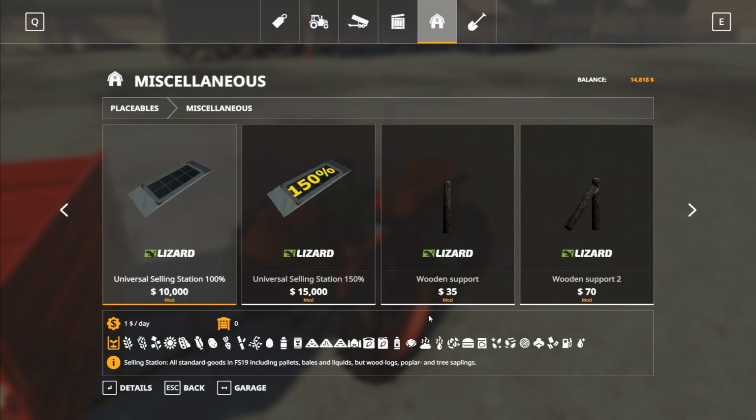It did say somewhere that if you want to be able to sell liquids, you've got to have a vehicle with an overload function, a trailer with an overload function. So I'm not really sure if we'll be able to sell all liquids properly straight away. We'll have to look at that. I will alter the price of it. I said 100,000 for the selling station, so we will have 100,000 for the selling station.